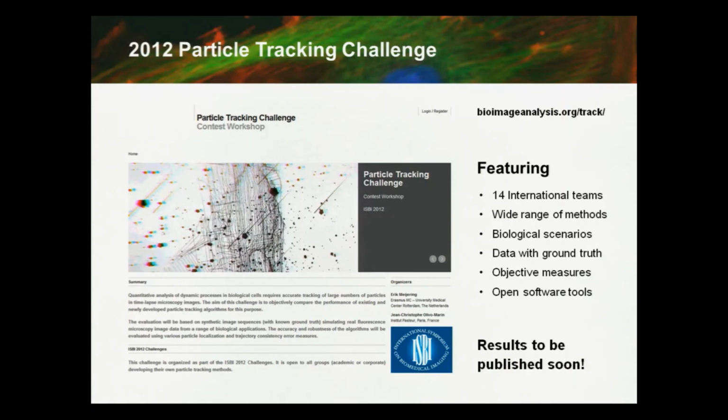So this is the concept of challenges. It's called a challenge. You define a data set, you invite everybody, just apply your stuff, submit your results, and this one independent or multiple guys will look at the results and will put the results on the web. So we organized that last year for particle tracking. I don't have time now to present any of the results, maybe at some other occasion, but it's very, very interesting. We're going to publish it soon. And we did the same thing this year for cell tracking.